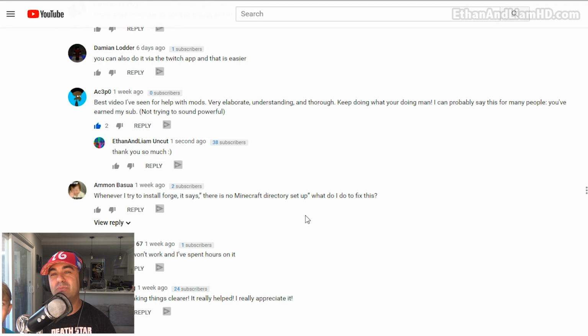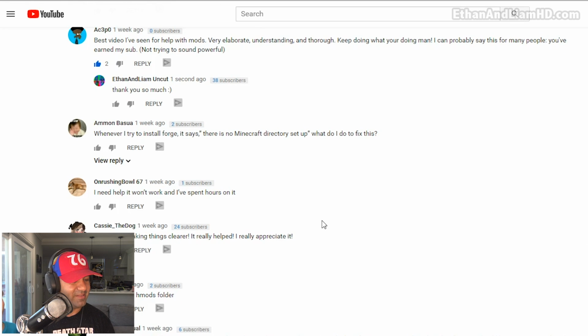If you want to run 1.2.2, run the vanilla version of 1.2.2 first, and then install that version of Forge. It needs that vanilla instance of Minecraft to piggyback off of. So Forge can't run on its own. It's not its own version of Minecraft. It needs that version of Minecraft to connect to. Does that make any sense? And if it doesn't, let me know. I'm rambling and whatever. All right.